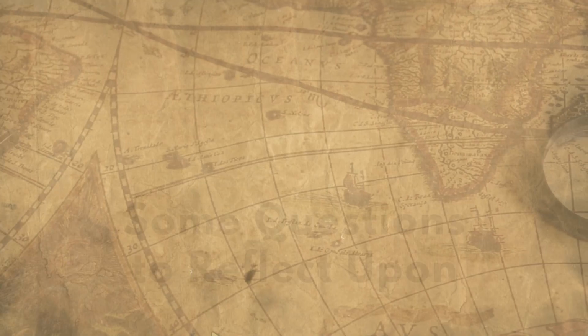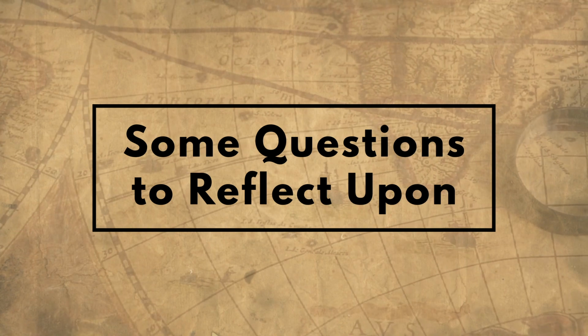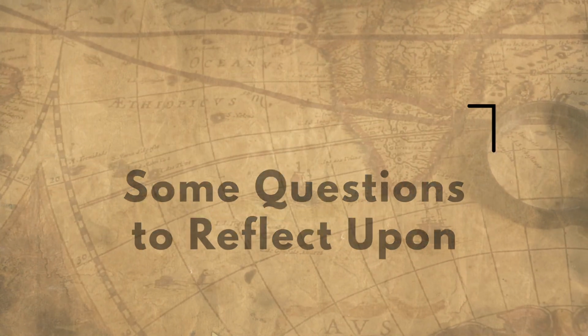And the final drafts of the Virginia and Kentucky resolutions actually weren't as strongly worded as Thomas Jefferson's original draft, but still they remained, and the southern states referred back to them to justify their secession. So there's a lot to think about with these Alien and Sedition Acts. Here are just a few questions that I'd like us to begin reflecting upon.